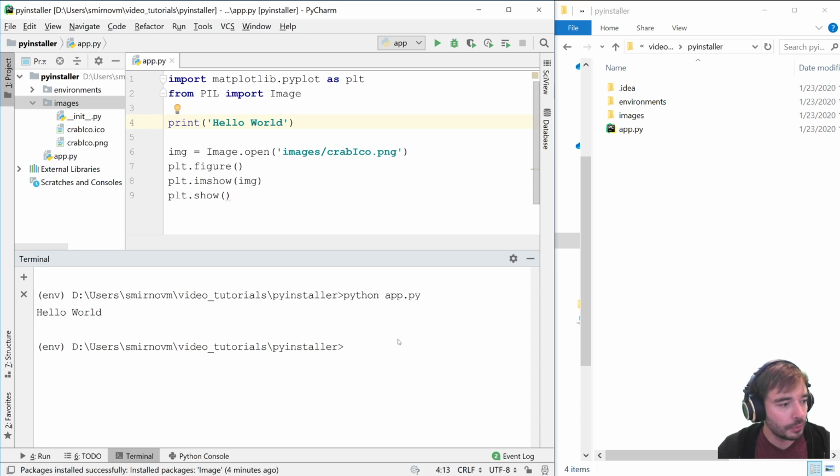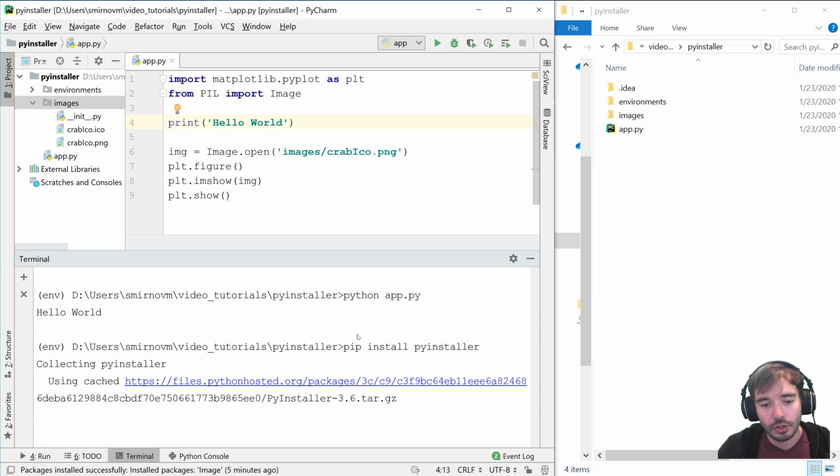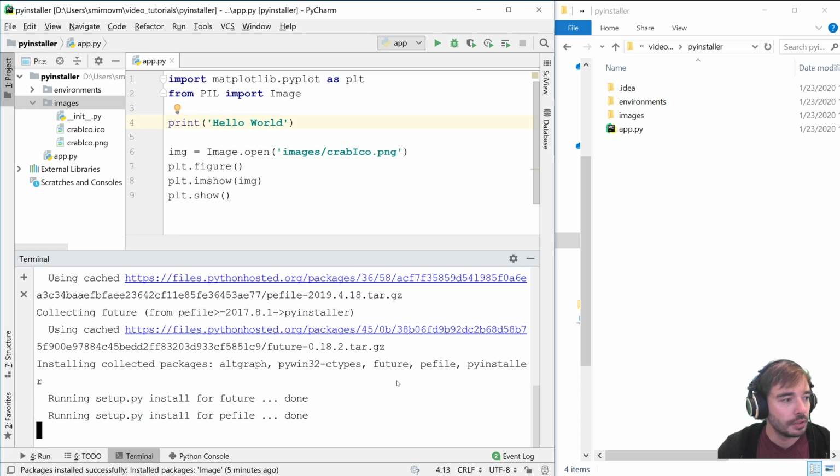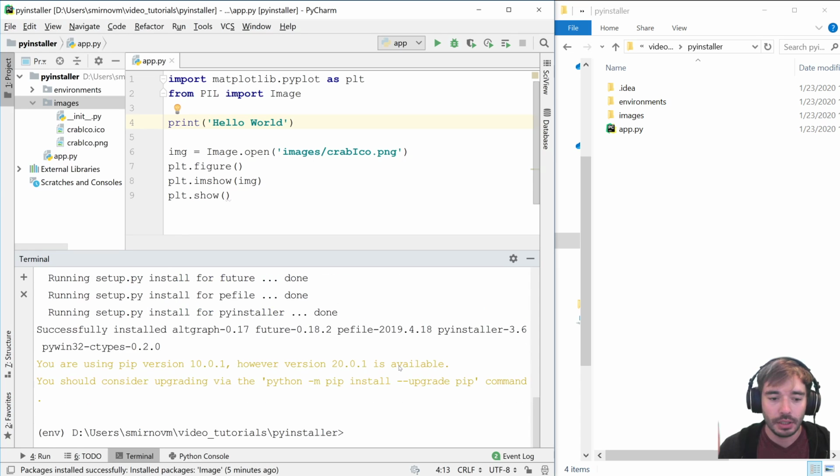So what I really want to do is package this so people can run it without having to see my IDE. For that, I'm going to use PyInstaller. I'm going to do pip install PyInstaller. You have to have pip installed for this, which I'm hoping you do if you're running Python code. It's installing here. And the way PyInstaller works is it packages all of the files based on your source base file that you would run normally.